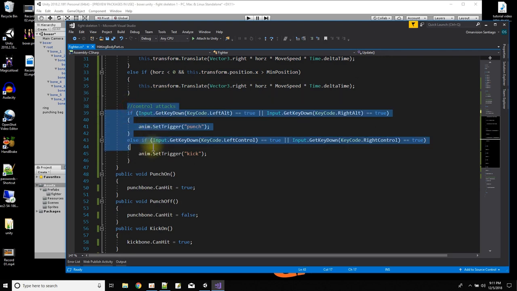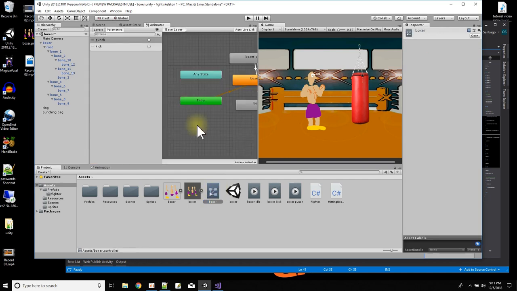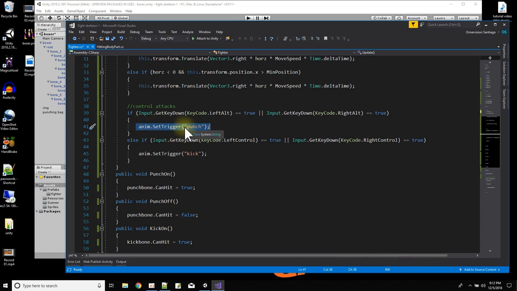And then here is the controlling of the attacks. So for controlling the attacks, here I'm saying that if I press down on the left Alt key or the right Alt key, okay, this means or. If I press down on the left Alt key or the right Alt key, then on the animation controller, I set the trigger punch. So this command here, set trigger punch, is the same thing as me going over here to my animator window and clicking this button. And remember, when I was pressing play on the game and I clicked this button, he did a punch. Okay, so that's what that line of code's doing. It's pressing that punch trigger parameter. It's turning it on. It's like pushing it on.